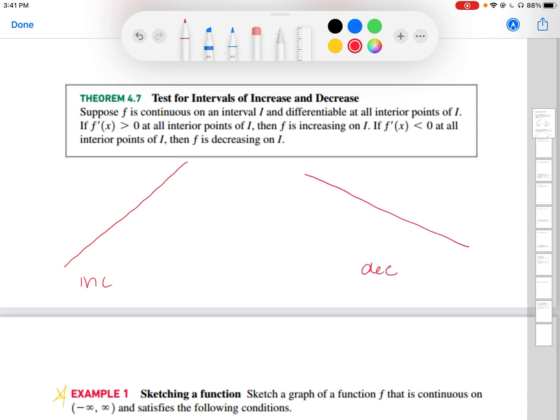Now, if the derivative is greater than 0, meaning if we have a positive derivative, then it's considered to be an increasing part of our graph, our function. If it's a negative answer, then we say it's decreasing. And when I say negative, it's when you test some point within the derivative, because that's what our definition says.